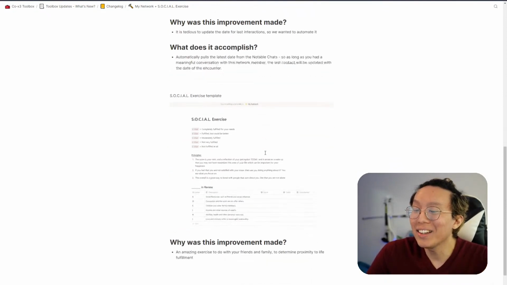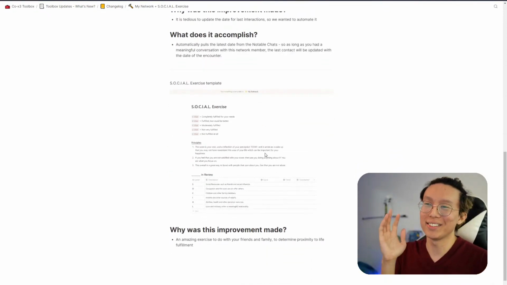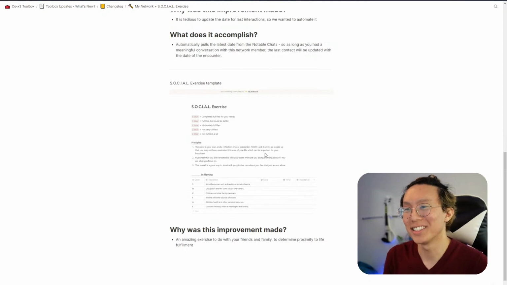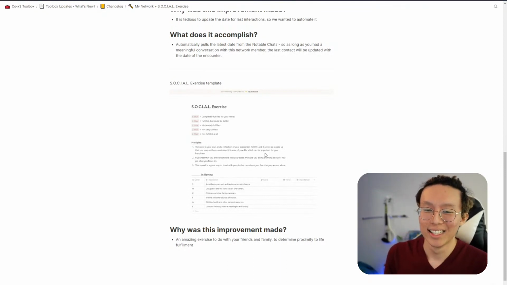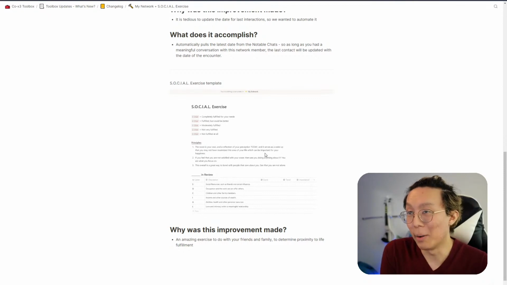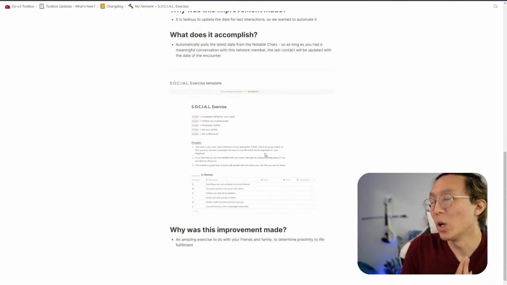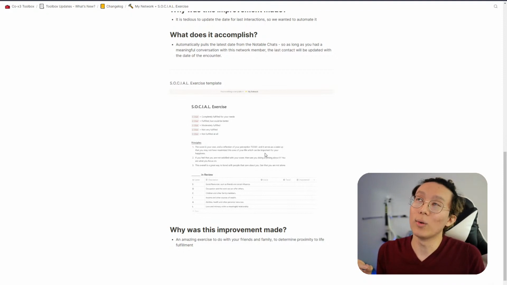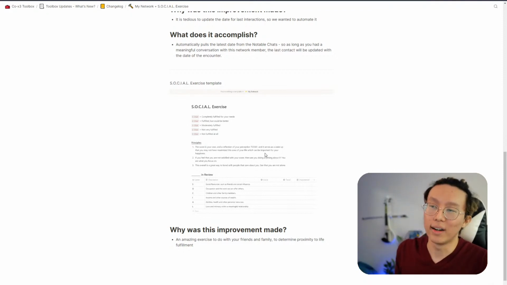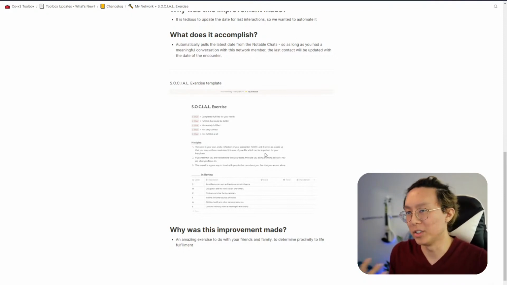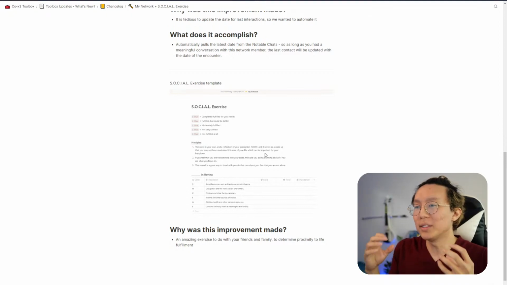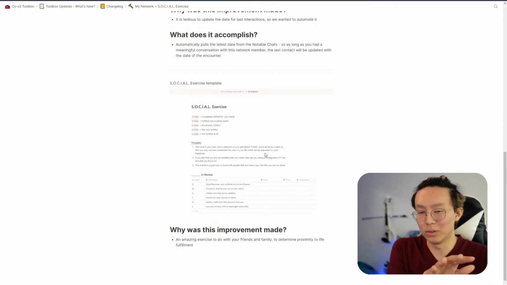So yeah, one really cool thing that we did this last month was the social exercise. The social exercise is amazing. I have to say why, because usually when you try to get to know someone better, you ask all sorts of questions about how their life is going, but it's really about specific things happening that are on top of mind. It doesn't really go deeper.